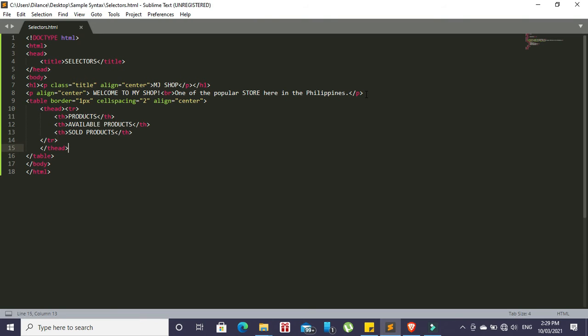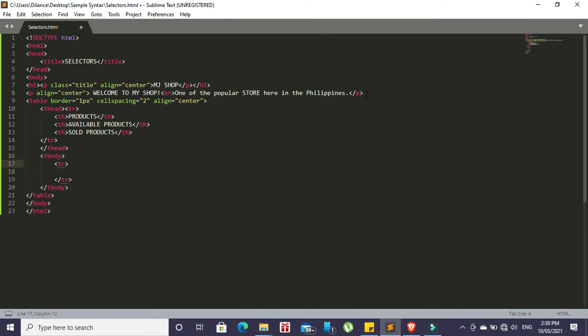So for the content of the products, or of our field names, we will have our table body. I'll wait for a while. So let's change it to lowercase. So tbody. Inside the tbody, we will have the table row again.